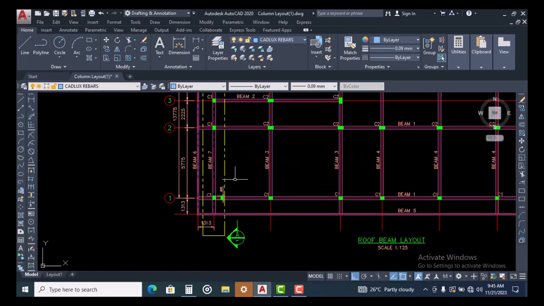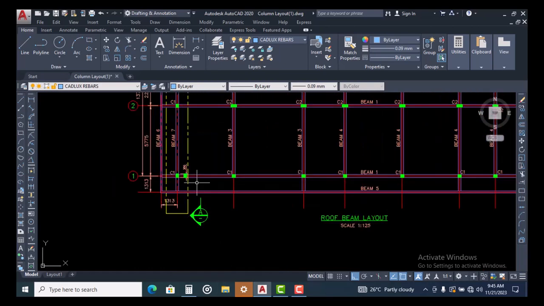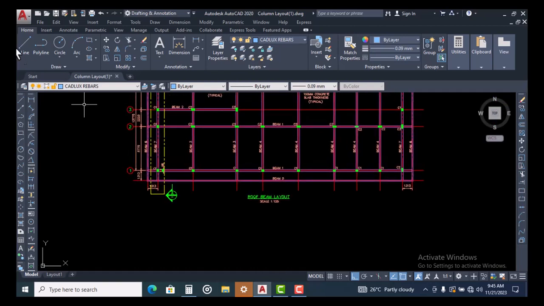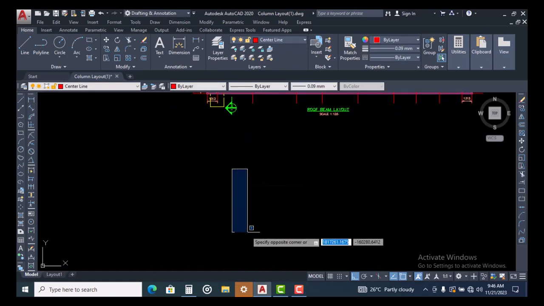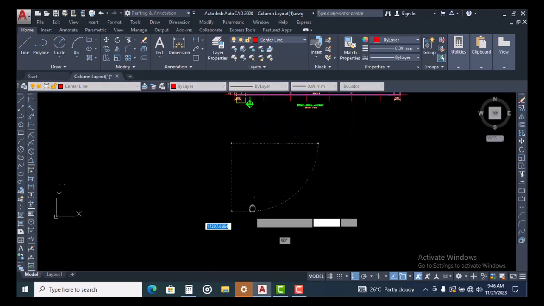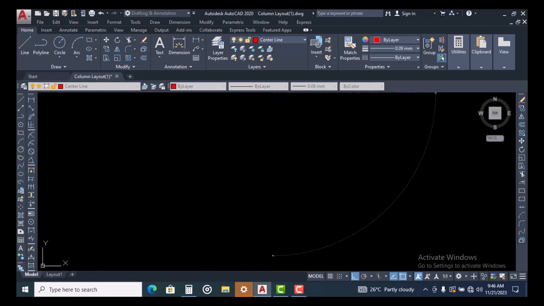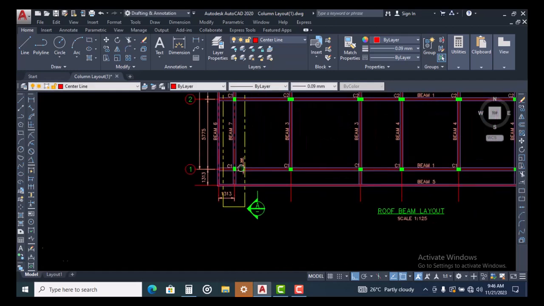So let's get along with the C1. I'm going to take it stage by stage so that you won't get so confused, because this is supposed to be simple. First, the first thing we have to start by inputting is our center line. Our center line is the most important thing to start with. It can be drawn long to this extent. So this is our center line, and we are going to work on this column.